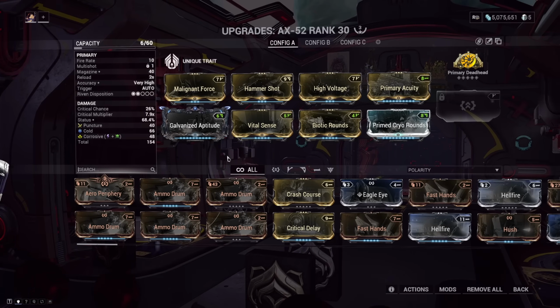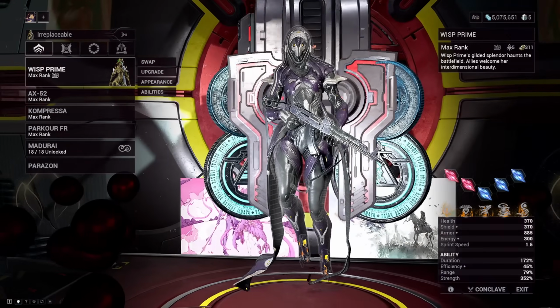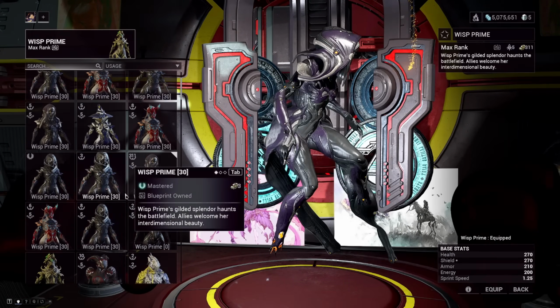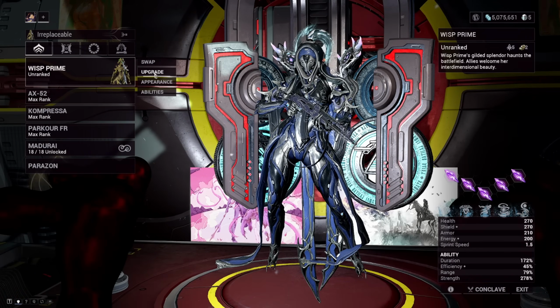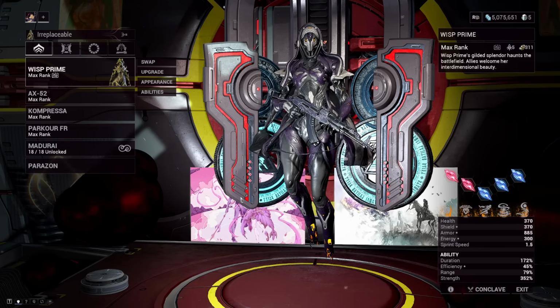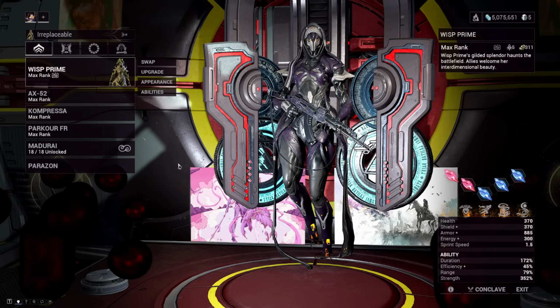So I've already tried this. It is ridiculously OP, and I've tried it with 2 wisps. And I have this wisp that is the normal one, and I also have this wisp right now that has 5 purple Archon swords for extra electricity damage. With this wisp in particular, it's completely overpowered. It does 1 million damage per bullet without even priming, so I don't think it's fair.